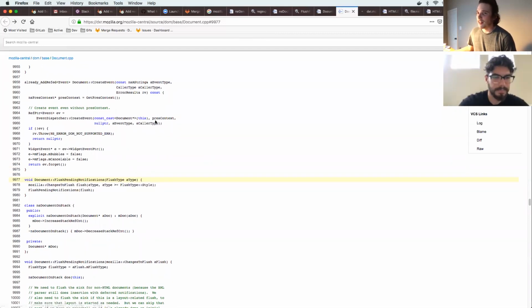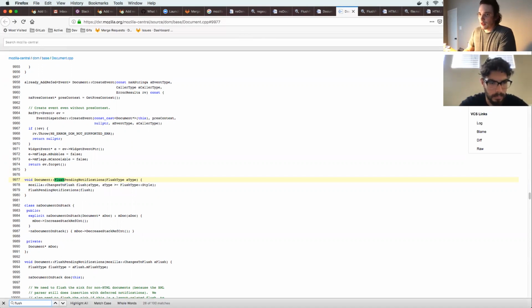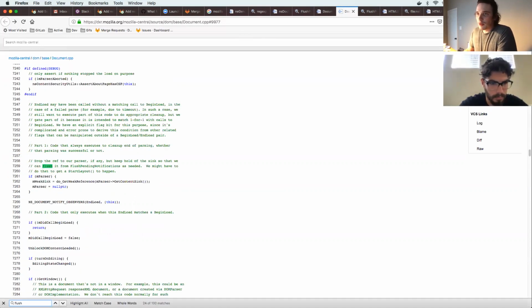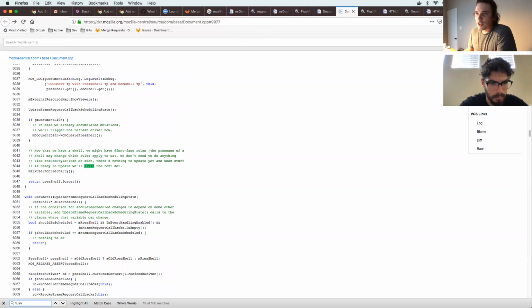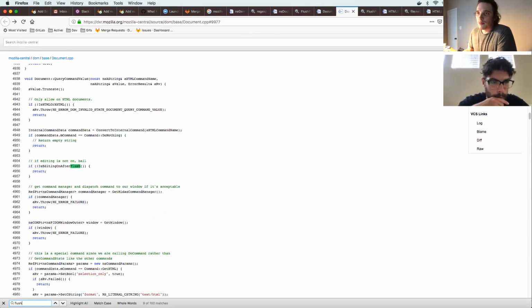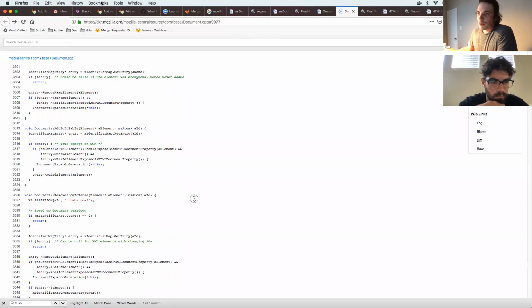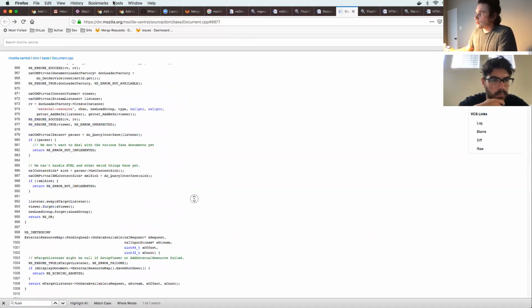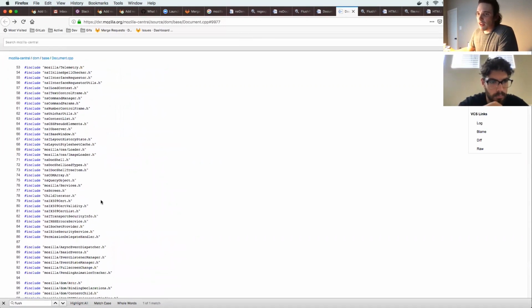Let me do that in another page. Changes to flush. I don't know where that's used. Where's flush used? What's flush mean?